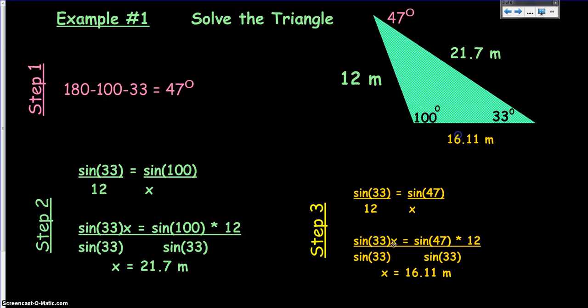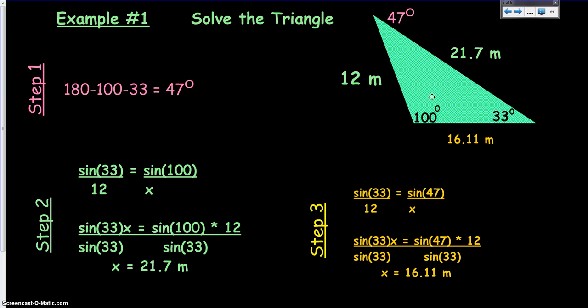That gives me this length here. What's great about law of sines is you can check your answers by seeing what makes sense. We already know from when we did Pythagorean theorem that the side opposite the right angle was the biggest because the right angle was the biggest angle.